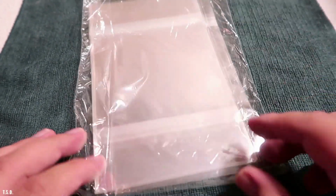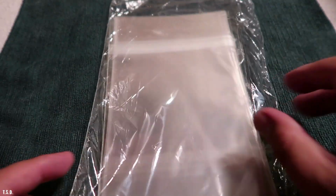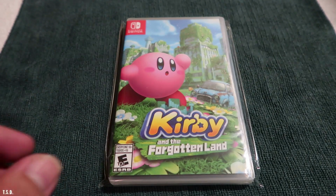Hi guys, so here are the seals. It was 80 of them. Just wanted to show you. That's all it is. You take off this plastic and then you close the top and you seal them like they're brand new. So you guys, let's get back into this. I want to show you the games one by one, the ones I sealed. So I got Kirby.